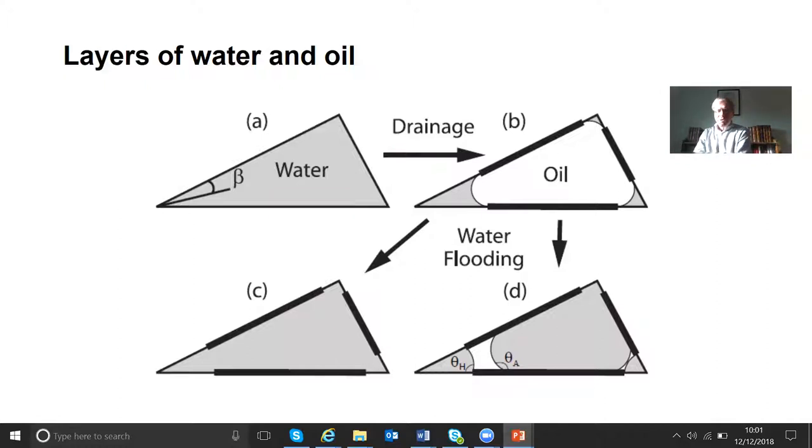The oil itself may contain some surface-active components. Over time, and there's geological time to play with here, those surface-active components could adhere to the solid surface and render that surface oily, more oil-wet. What this can mean is that subsequently when we inject water to displace or recover oil from our reservoir, we can push the oil out.